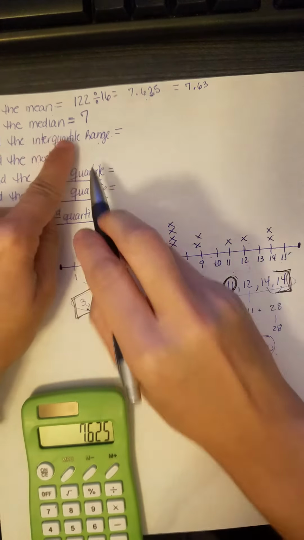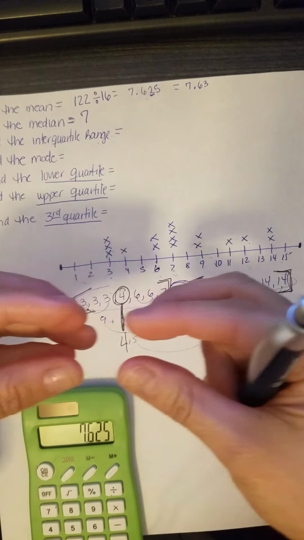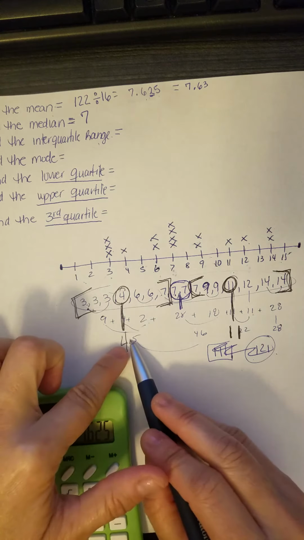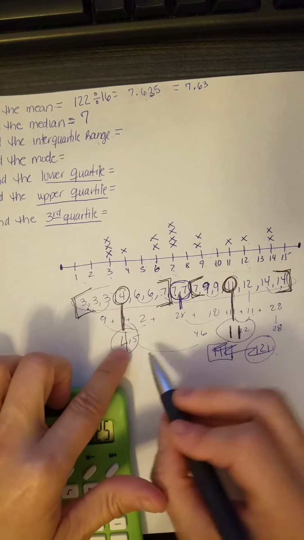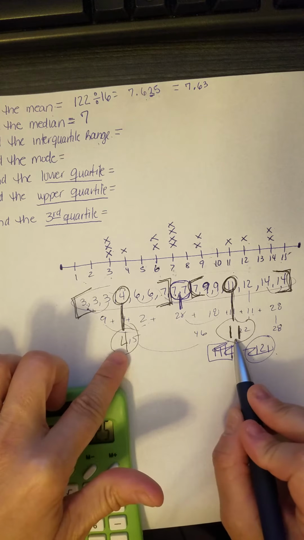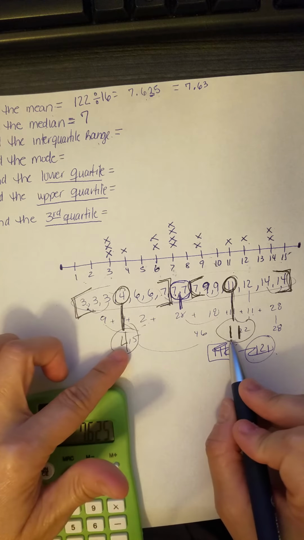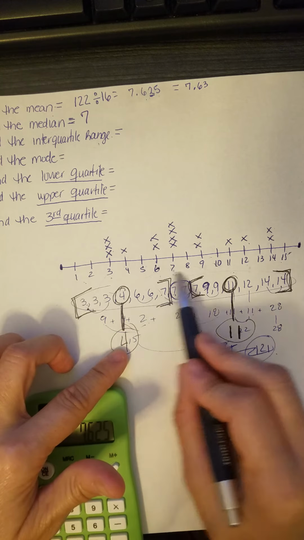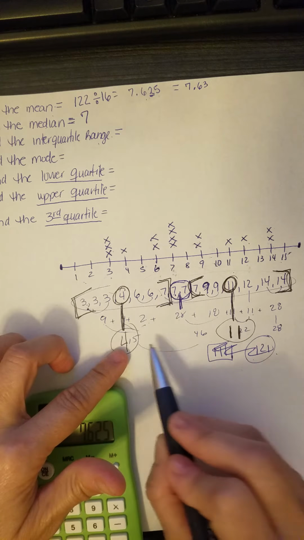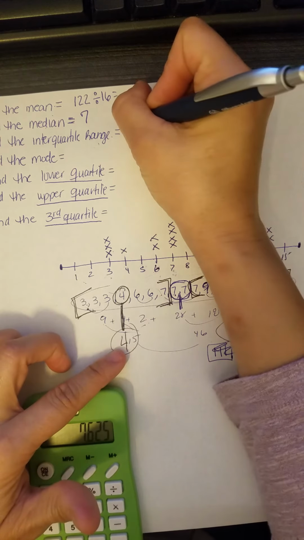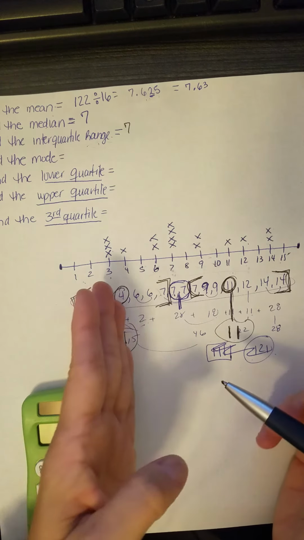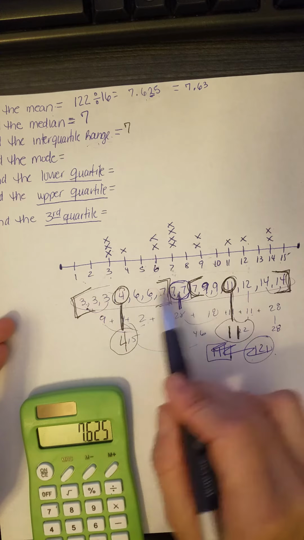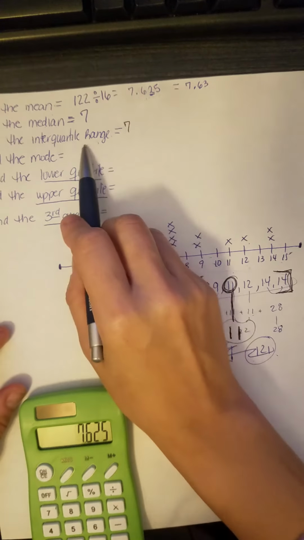Okay, so now when they ask for range, it is the spread, how much is it from here to here. So once you have your interquartile, your upper and your lower, you're going to go 4 minus 11. Now I know 4 minus 11 is going to give you a negative number, but they don't want to know the negative number. They just want to know how many. So you're just going to find the difference. So 11 minus 4 is 7. So the interquartile range is how much is it from here to here? Well, there's 7 different numbers from here to here, okay? That's when they say the range.